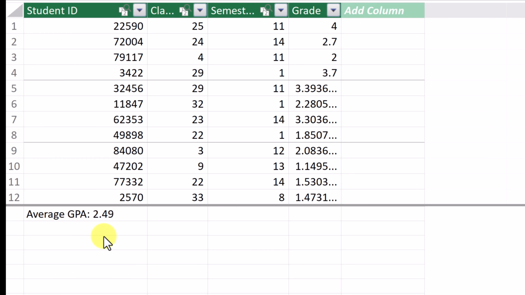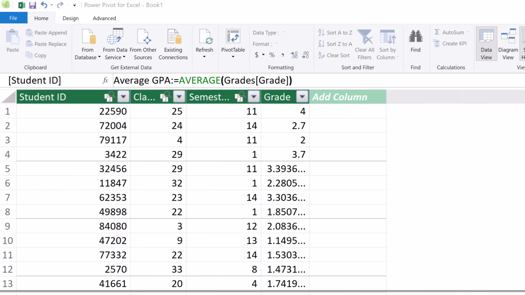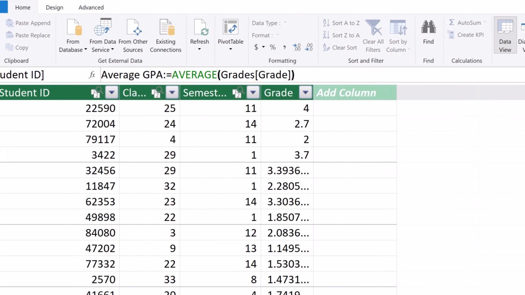So a couple different ways you can do calculations, from the columns to the measures. Try playing with different ones, getting used to those. Once you build them, they can add a lot of power to your Power Pivot. So now we're at a point where I want to display this data, and I want to use a pivot table to do this. And I'll also show you in a pivot chart, because this is what it's all about. It's all about taking all of that data. So like I said at the beginning, all those millions of rows, going through, performing these calculations, adding measures, and then you're able to really display what you want to dig through that data.